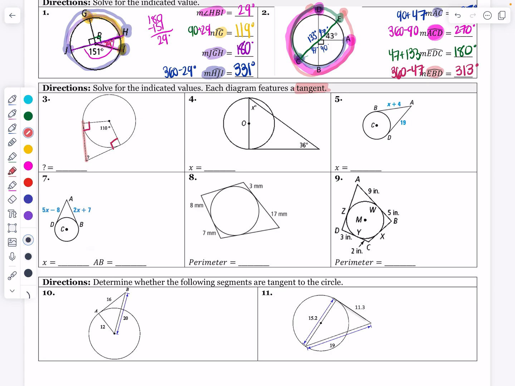I have a few different tangent theorems. And so now what we have on top of this shape is a quadrilateral with this radius, and we know that a quadrilateral adds up to 360 degrees. So what we can do is 360 minus 90, which means that this central angle, 110, is going to be supplementary, or add up to 180, with this question mark angle. So in order to find the yellow one, I can do 180 minus 110, and that is going to give me 70 degrees left for this question mark angle.